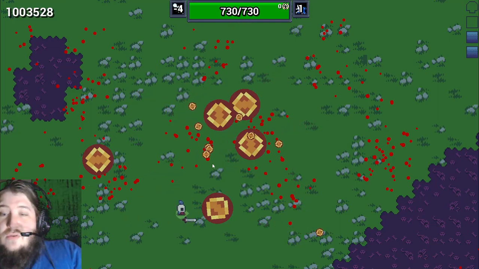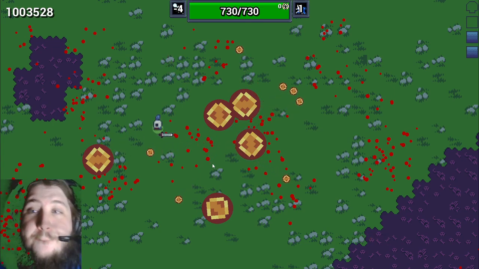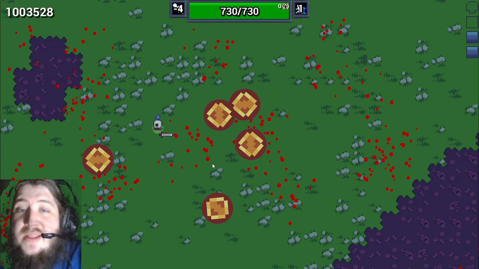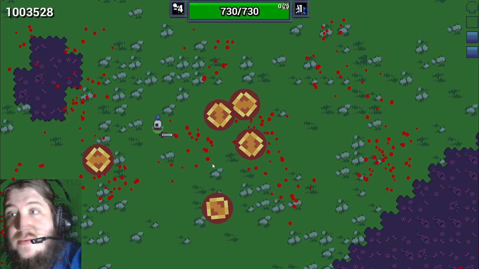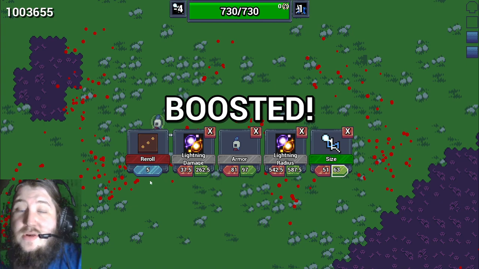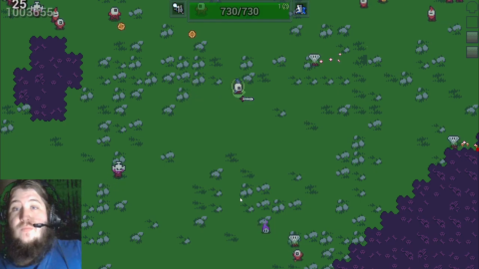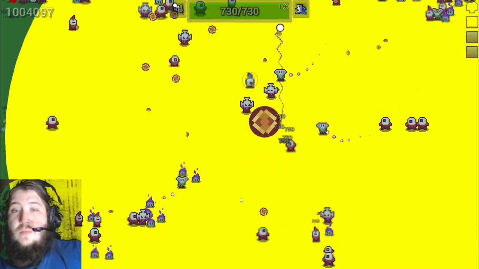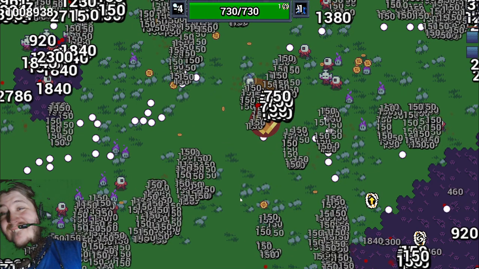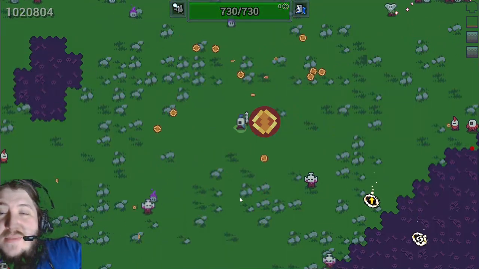Not that much. I believe there is an enemy outside of the screen right now. Yeah, okay, I will be waiting patiently for them. They decided to die. Honestly, I would too, if I was in that scenario. There we go. I need to avoid projectiles as soon as the game unlags.